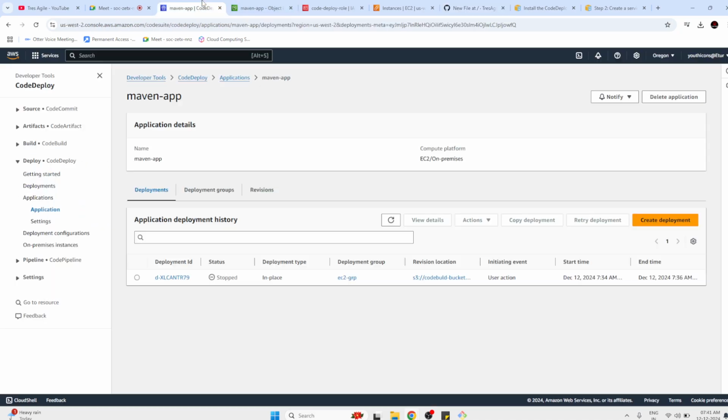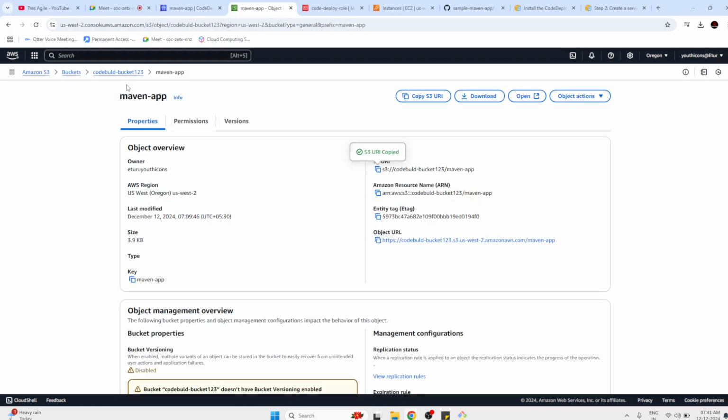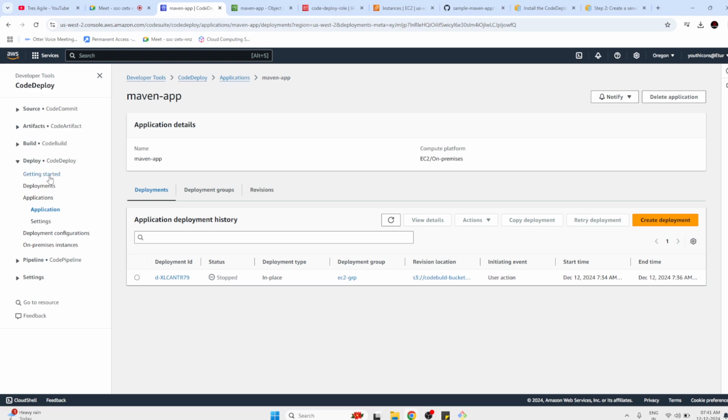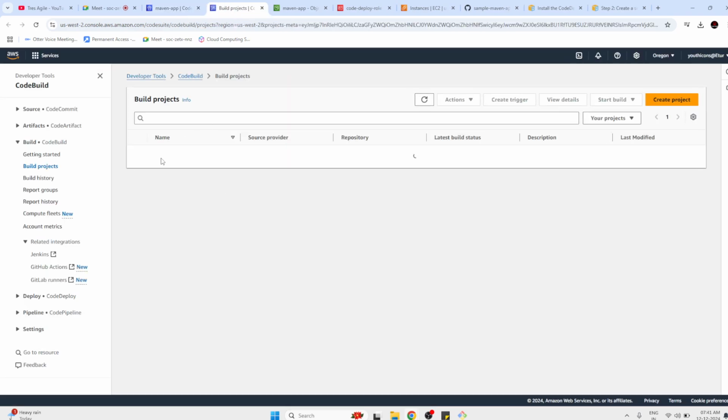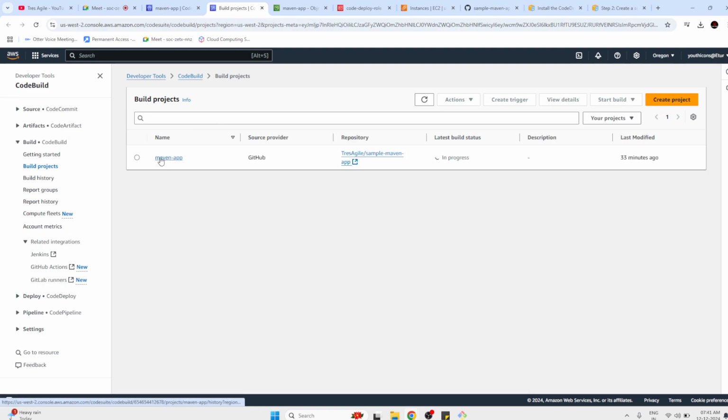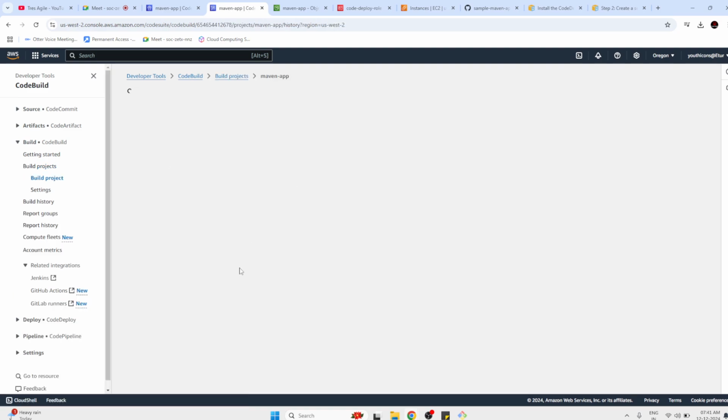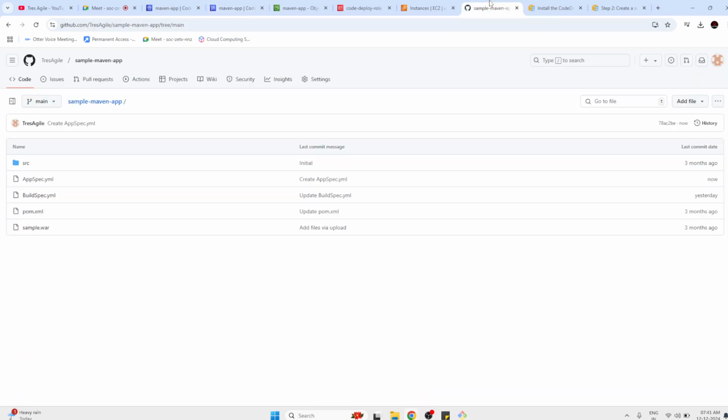If I commit, obviously the build will start. Let's open this one because I enabled the webhooks. See, it's already started. That's okay. Let it run multiple times.